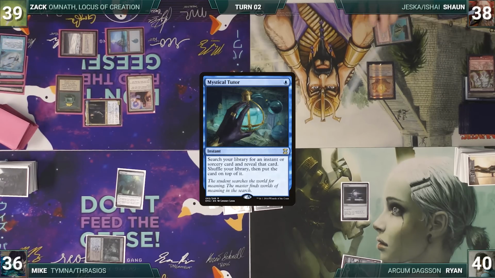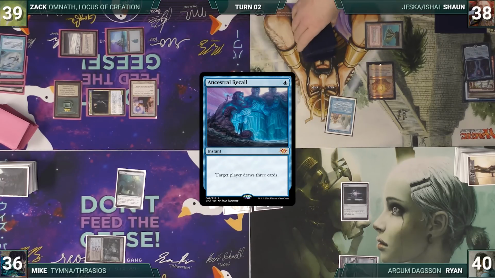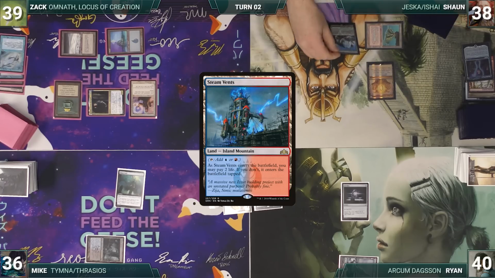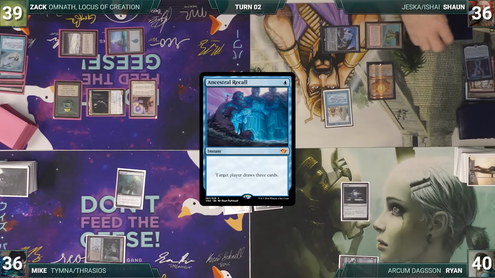During his upkeep, Sean casts Mystical Tutor. He fetches up an Ancestral Recall onto the top of his library. He draws and plays a Steam Vents, into play untapped, paying 2 life. He casts his 100% real, non-proxied Ancestral Recall.